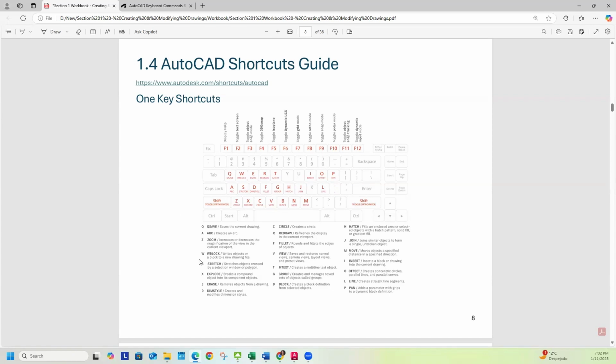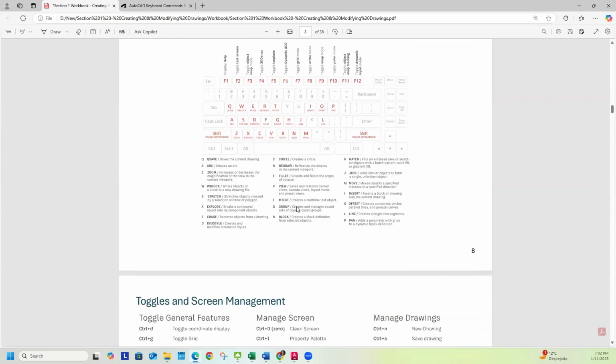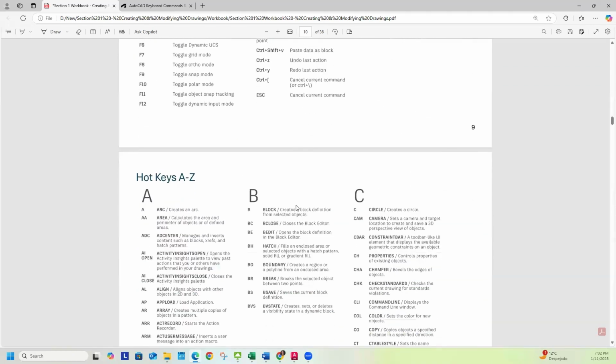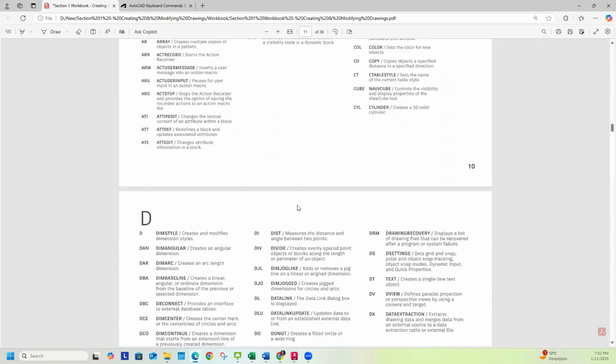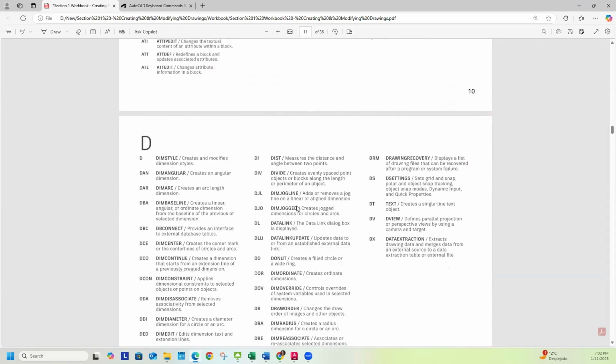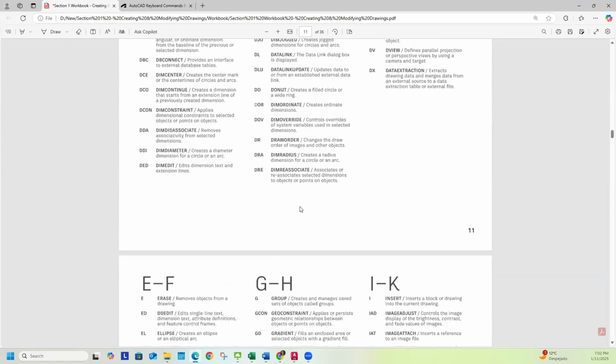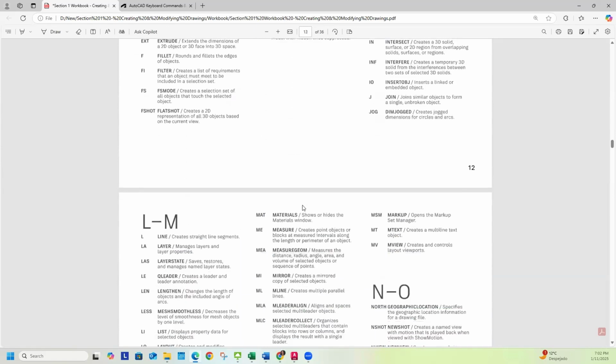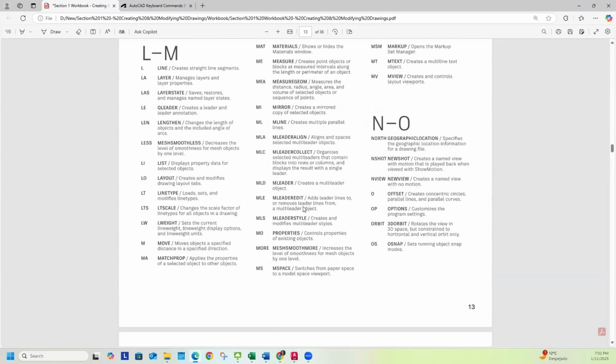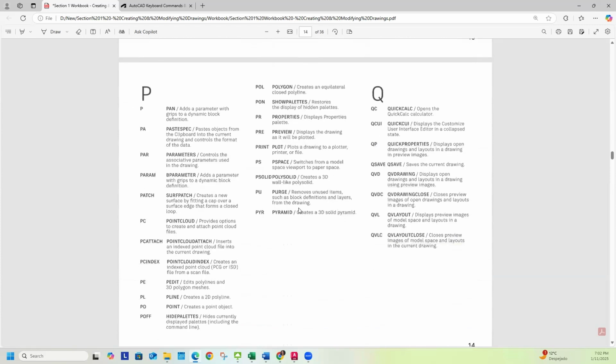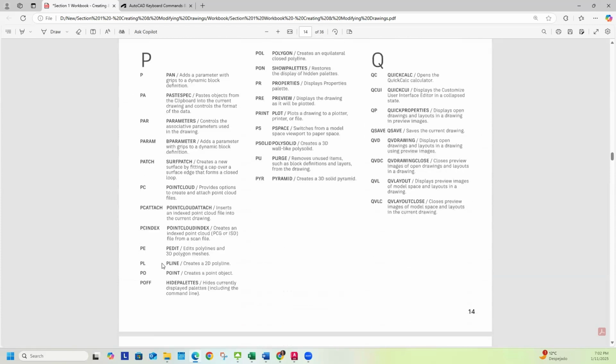And so you're not expected to memorize these, but go ahead and go through the pages and get familiar. And as you practice, you will learn which commands you use very frequently and which keyboard shortcuts are going to be useful for you to memorize. So if I took polyline, for example, because that is one I use quite frequently, I would remember that polyline is PL. So let me go ahead and go to AutoCAD.